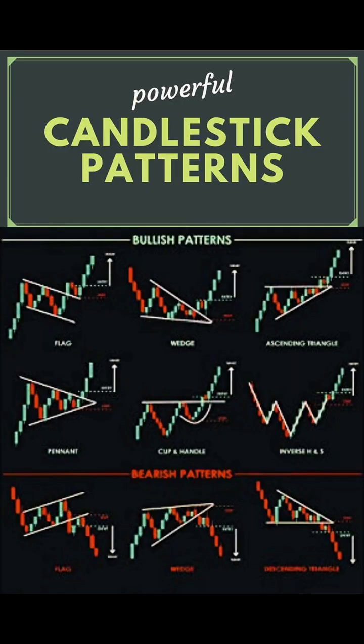Anyways, engulfing lines. The bullish engulfing: a green candle fully covers the red one. If a green candle fully covers the red one that came before it, the buyers are taking control. A bearish engulfing candle means the red candle covers the previous green candle and the sellers are going to take control.